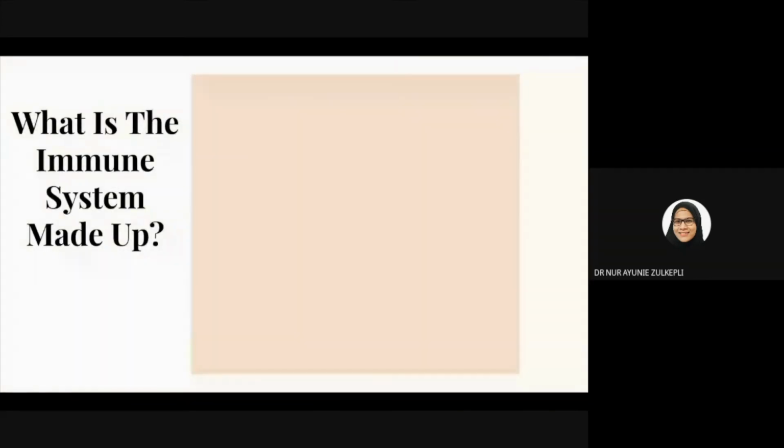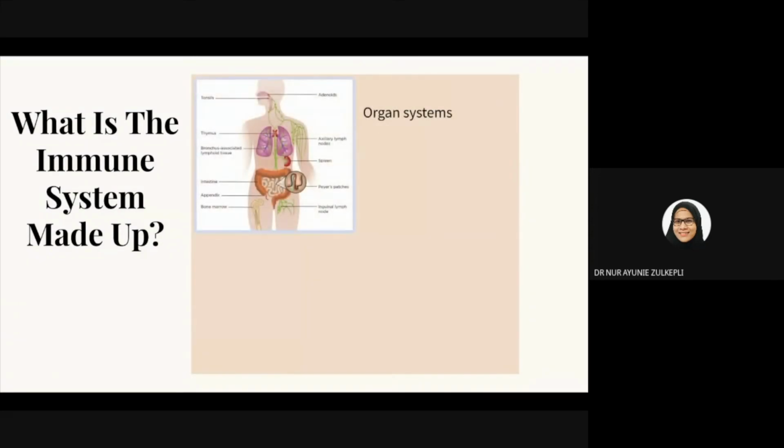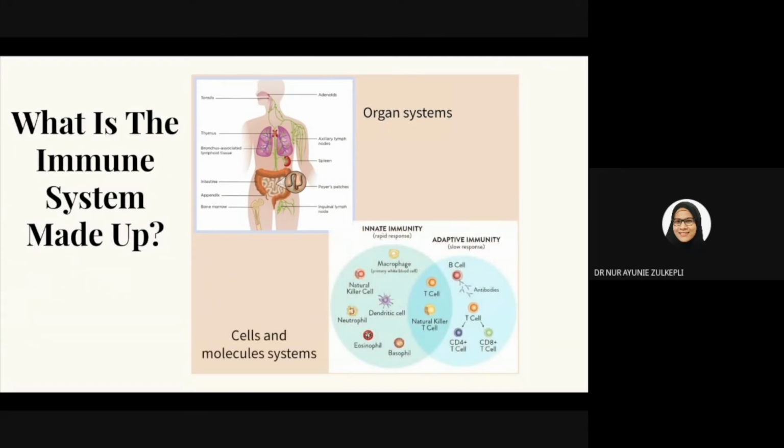Okay. And now, what is the immune system made up of? If you know. It is made up of our organ systems, different types of organs involved in our immune system. So you may think about which organs are involved in our immune system, okay? And also there are certain cells and molecules specific to our immune system. So for each and every one of the cells, you need to know the definition, the structure, the localization, and also the functions, in order to fully understand how the immune response is activated.